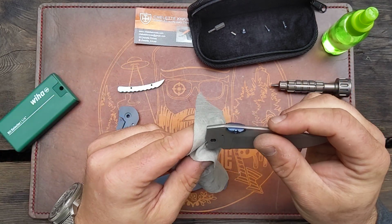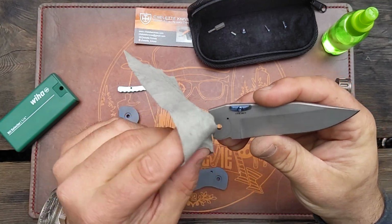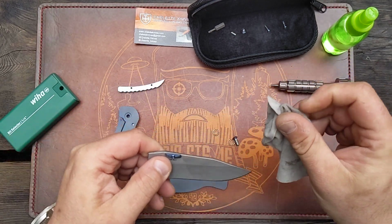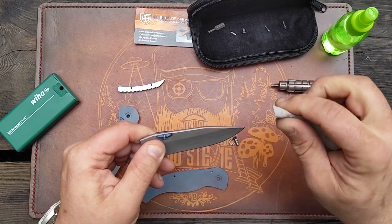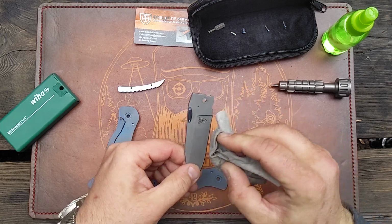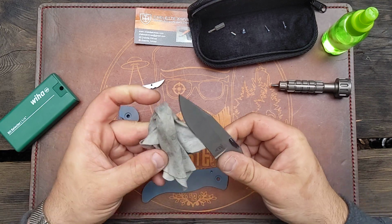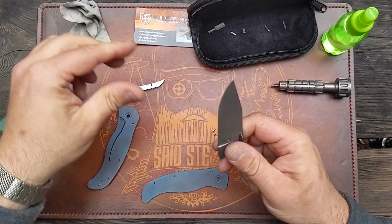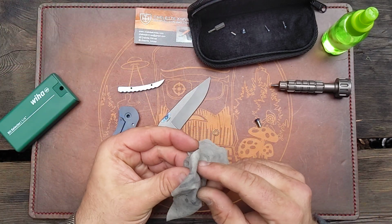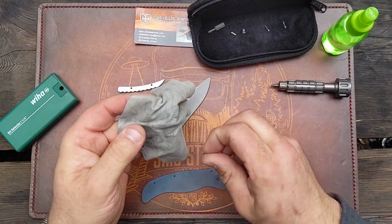So you can see that the ceramic detent is wearing in a nice track there. And yeah, you can see signs of the rust. It's very minimal. I think that they make some rust sticks or something. I think KPL might make something that I should probably use to keep the blade oiled. Again, it's not usually that big of a deal, so I don't pay too much attention to treating my blades so they don't rust.